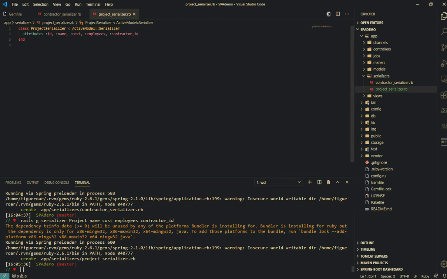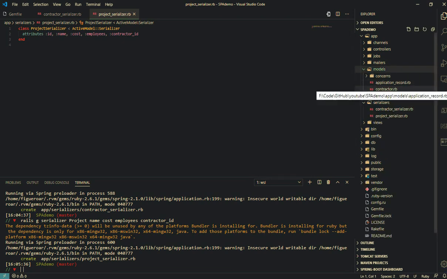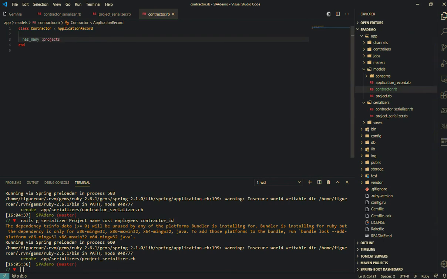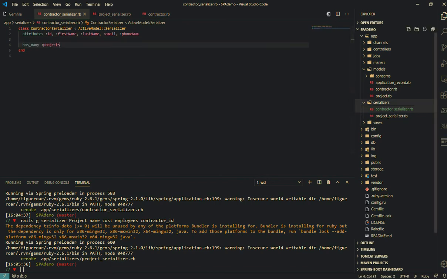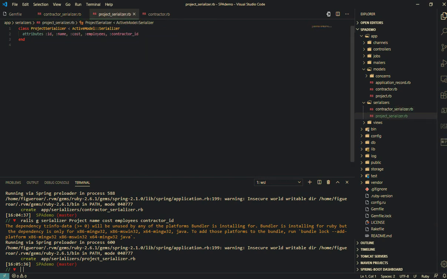So what I like to do also, we know that our models over here have their associations. I like to do the same thing with my serializers, because I want to visualize the association, and that's what I was talking about. Once you have data up and running, it's so helpful, to be honest, especially when you're working with large data. But yeah, so we're gonna go ahead and say that our contractor, we're going to the serializer, we go down and boom, we just paste that. We can do the same thing with you can paste it, but you can also type it.